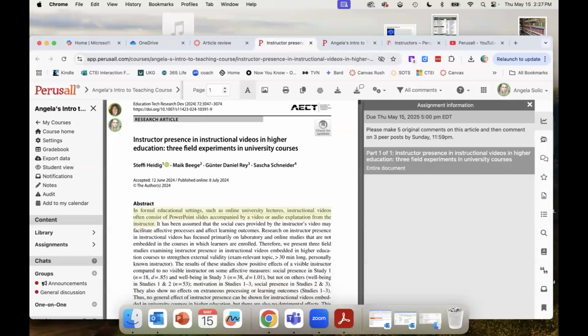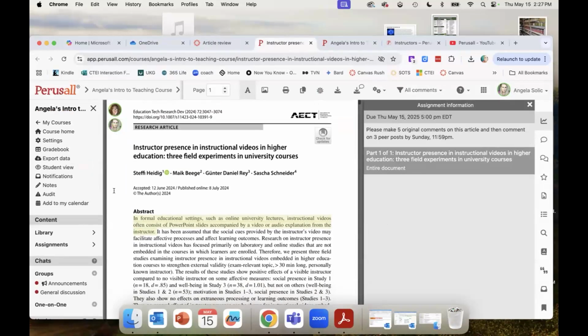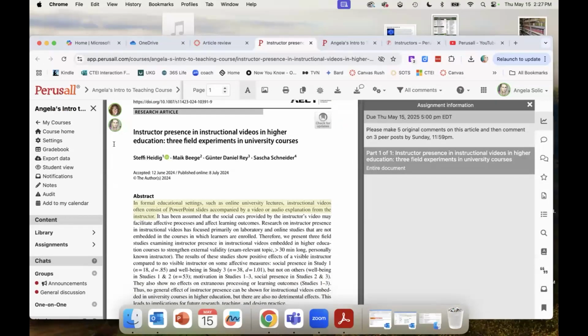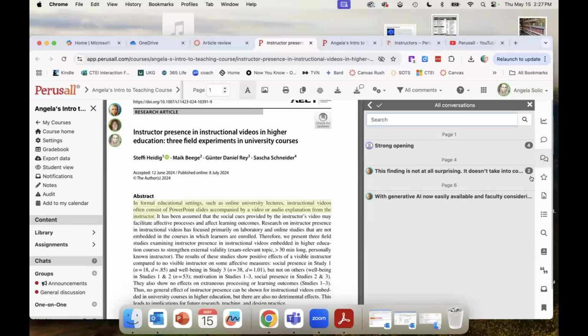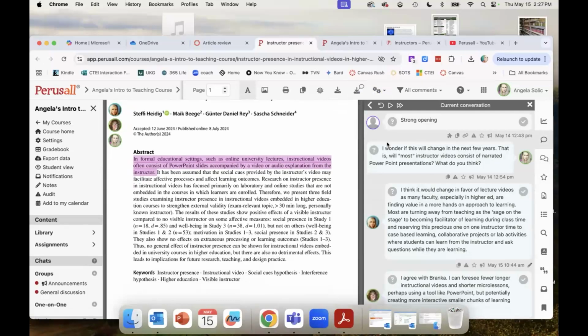Okay, so let me show you what it looks like. As a faculty member, I'm here as a faculty member. So right now, Laura's here. I can see her picture. So she's here active. I'm here active. Branca should be here in a minute active, so her picture will show up. As a faculty member, there's different things I can see here. If I click right here on this third thing, I can see all the conversations that are happening. So here, if I go like this, I can see who said that. That's Beverly Test said that. If I click on it, it opens up to the whole conversation.